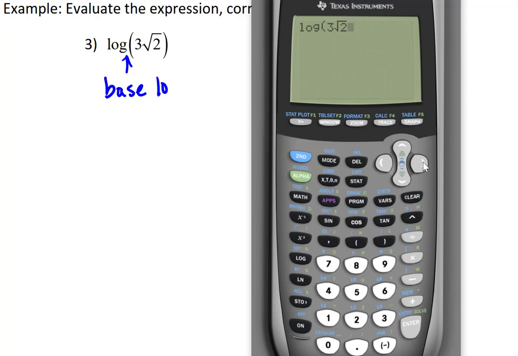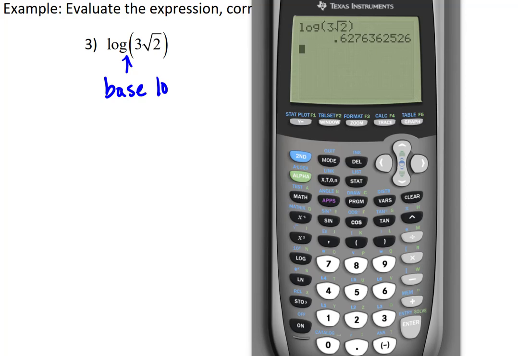Now, when you only have a singular number as an input for a log function, in the calculator, sometimes you can get away without closing the parentheses that were opened automatically for the log function. I recommend, though, getting in the habit of closing up parentheses, just for the sake of safety, and when problems get more complicated, it's essential. So we're going to close the parentheses around the 3 root 2, hit enter, and let the calculator do the heavy lifting for us.